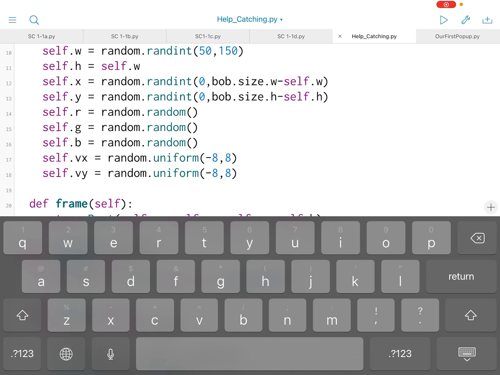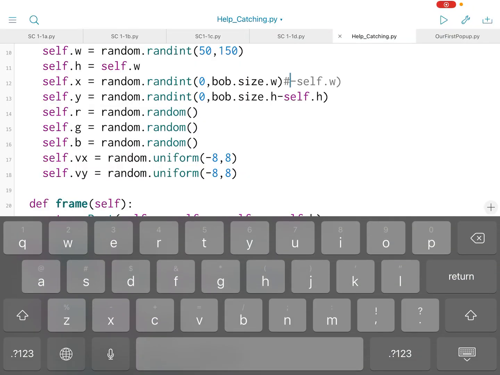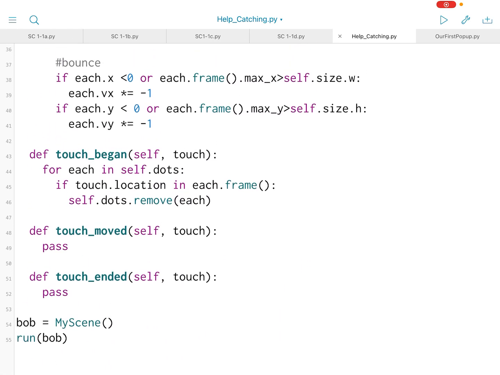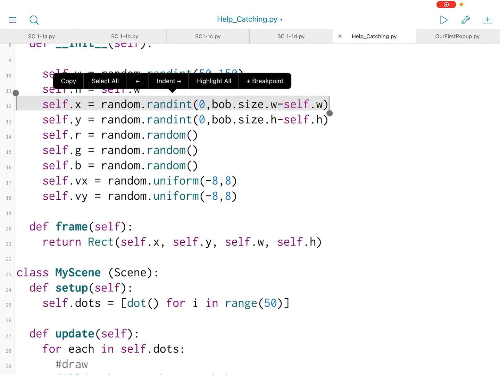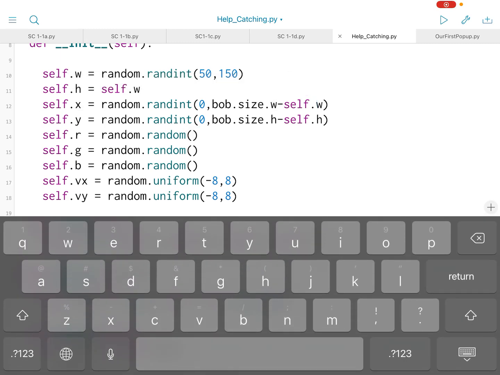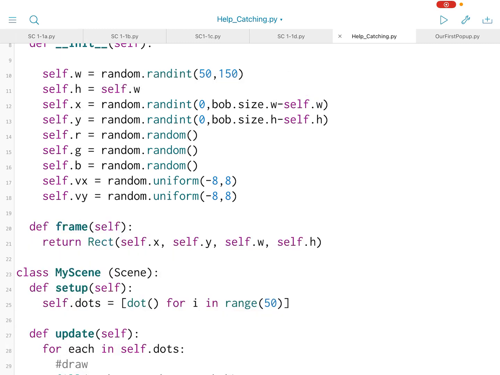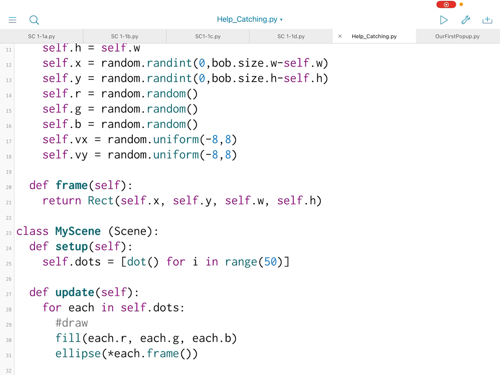If I didn't do that, if I instead just said, oh, it's somewhere on the screen, there's a chance that, as you can see over on the right-hand side, that lime green one and that brick colored one are kind of trapped on there. I didn't want it to do that, and so I told this thing to make sure that it was within its width of the edge of Bob. What's Bob? Well, Bob is the nickname I gave to my scene. So when I build this thing, I say make the little dot's X position somewhere between 0 and the dot's own width away from the edge of Bob's screen. Random colors, random speeds, and everything.